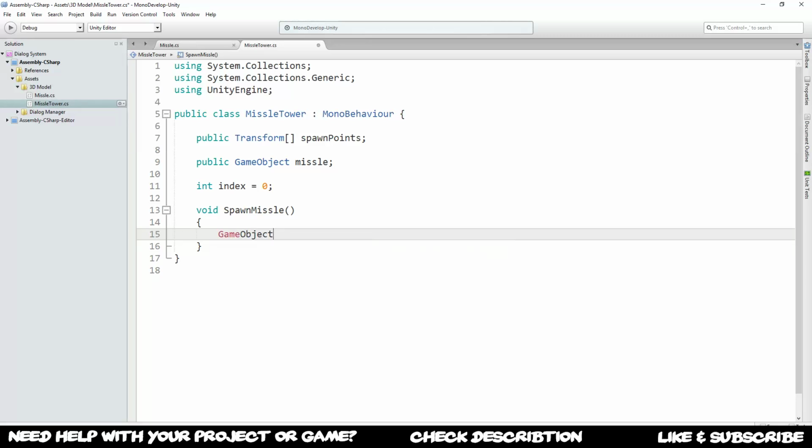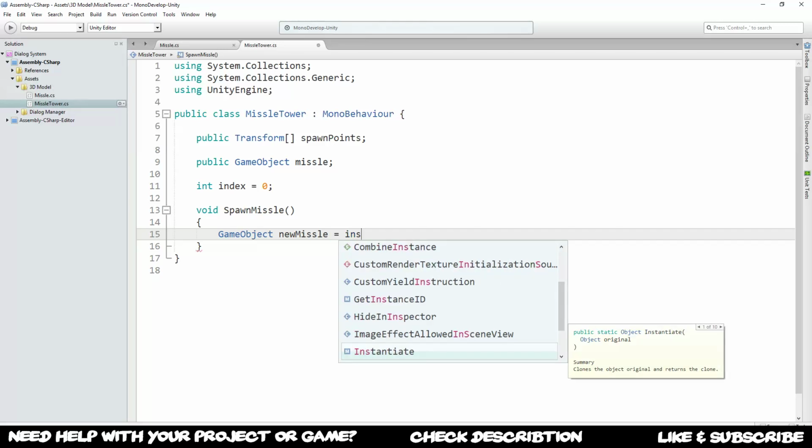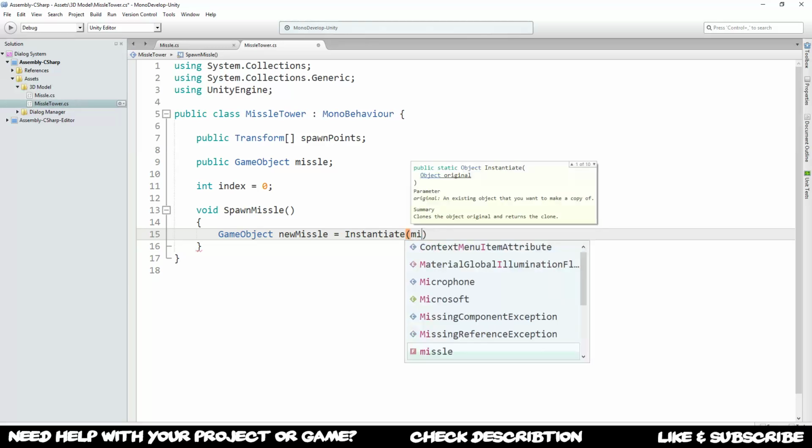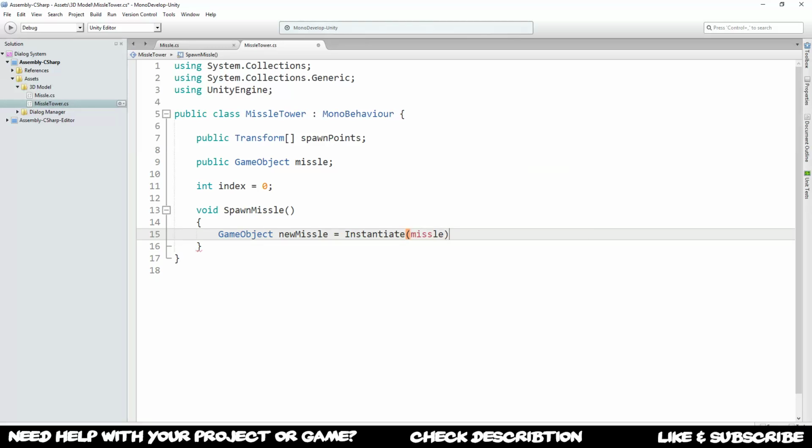So what we want to do is create a new missile whenever we call a spawn missile function. If we want to instantiate an object, it's going to be once again of type missile. Then we want to know where we want to spawn this. This is where the index comes into place.